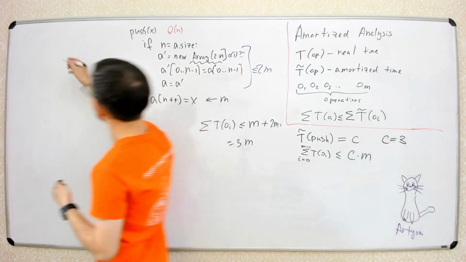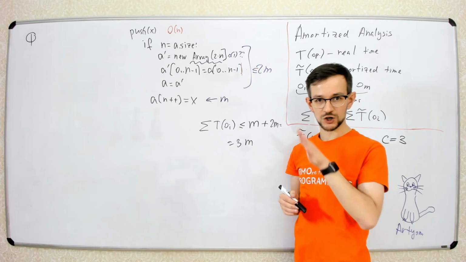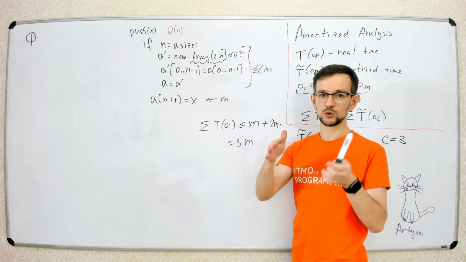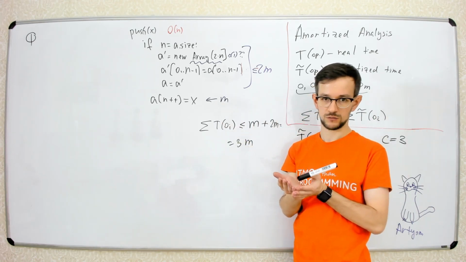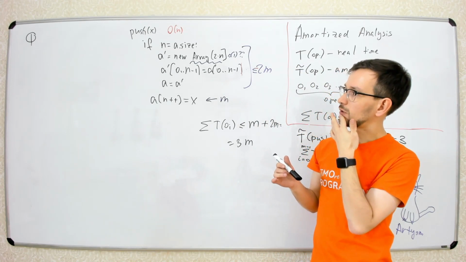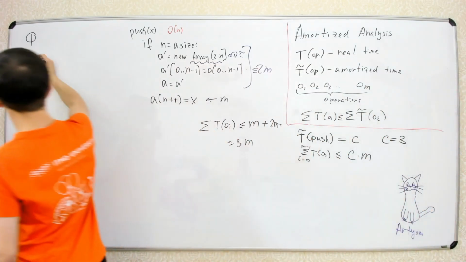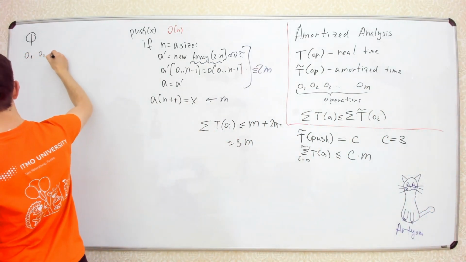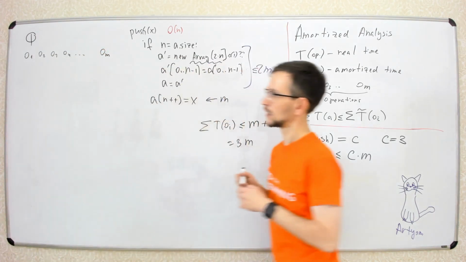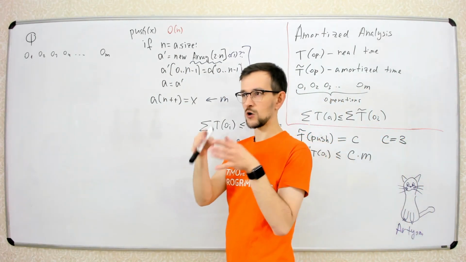Potentials. Let's add some special potential function to our data structure. This potential will be some value assigned to the current state of the data structure. It will be simple. So we perform these operations on the data structure. Let's have operations 1, 4, 2, 3, 4, and so on. Before the first operation, we have some value of the potential, the value for the empty data structure.